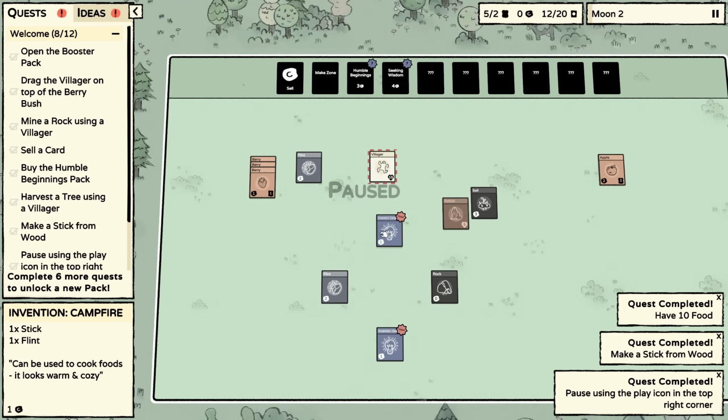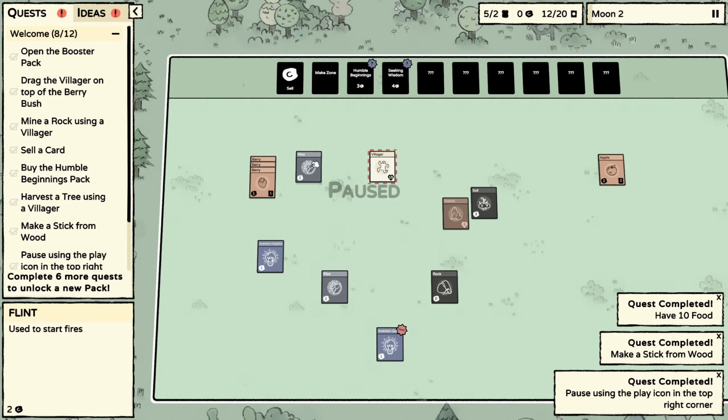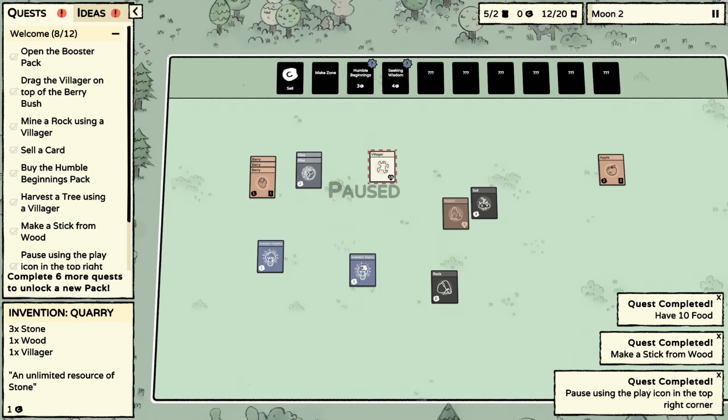As you can see, for instance, we got access to the campfire. I can use this flint in order to build a campfire together with a stick. And there's also the quarry. Quarry is very important, like the lumber mill and the quarry. Once you got that, you are totally set when it comes to making money. So that was actually quite a lucky draw.